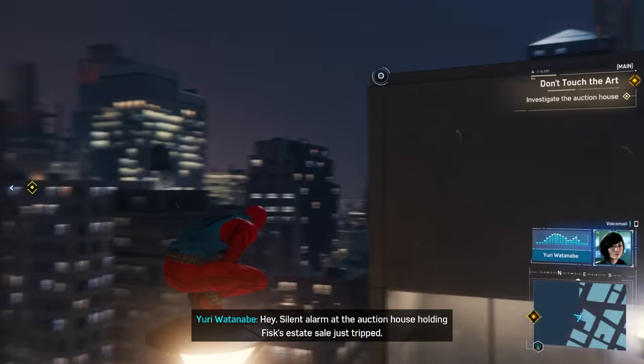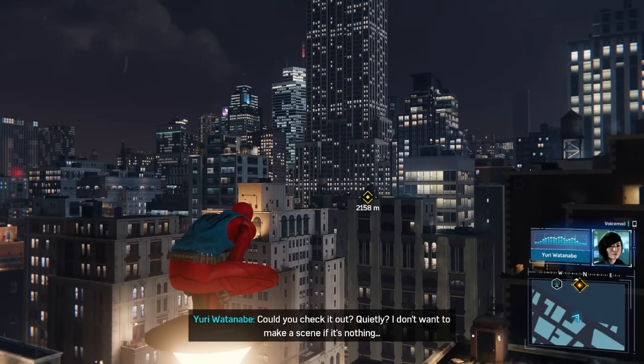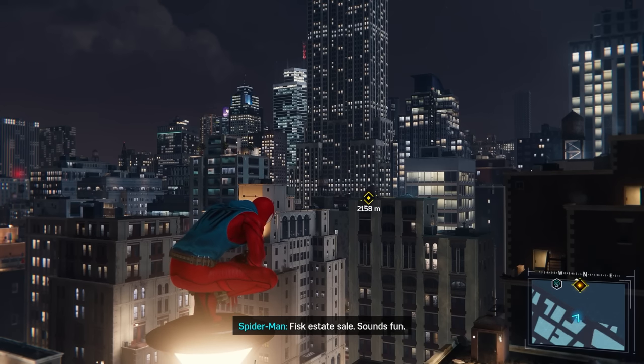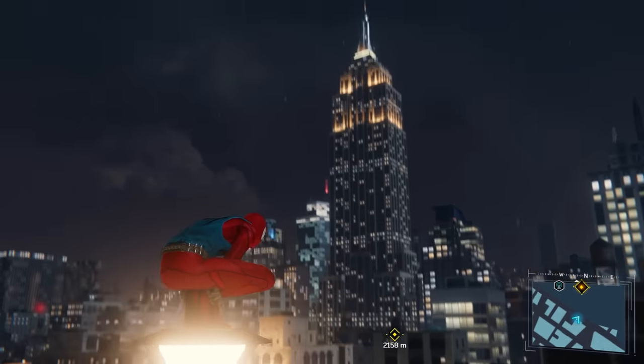Hey, silent alarm at the auction house holding Fisk's estate sale just tripped. Could you check it out? Quietly? I don't want to make a scene if it's nothing. Fisk estate sale? Sounds fun. Wonder what the kingpin had hidden in his closets.